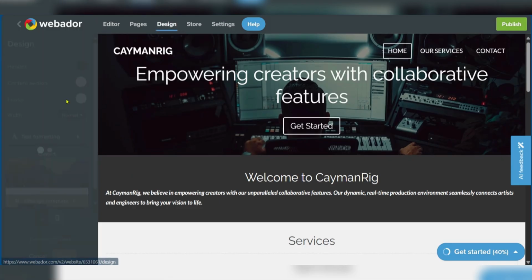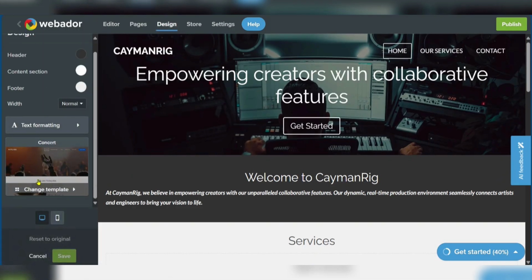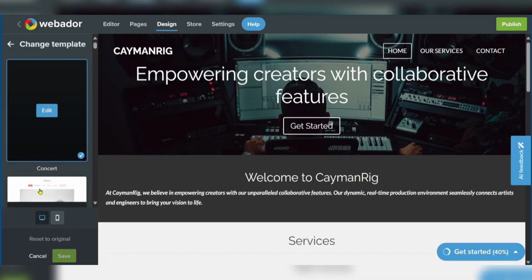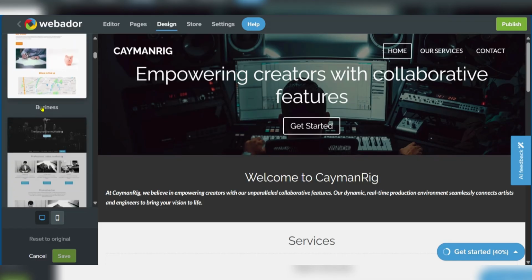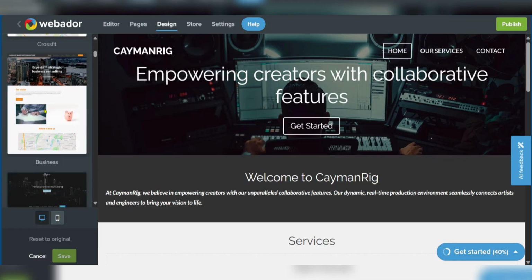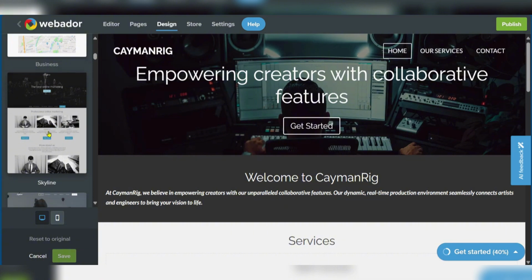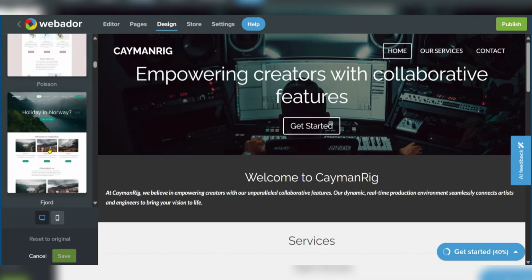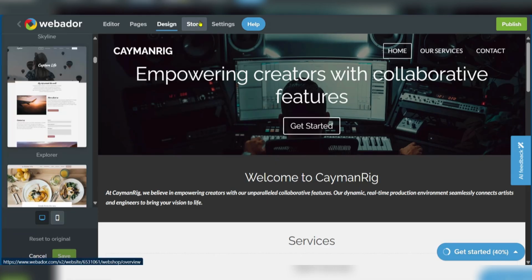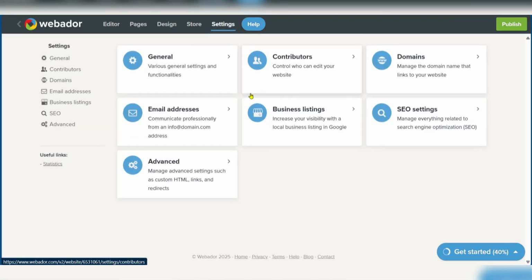And then when you go to design, you can see the design template that was chosen for your website. If you want to change it, all you need to do is to click on change template, and you can see some options right here. We're pretty much fine with what we have, and this is looking like what we have right here called Skyline. But if you want to change it, you'll need to be ready to make some adjustments according to what you've selected. Then of course you have your store, then you have your settings to work with according to your needs.